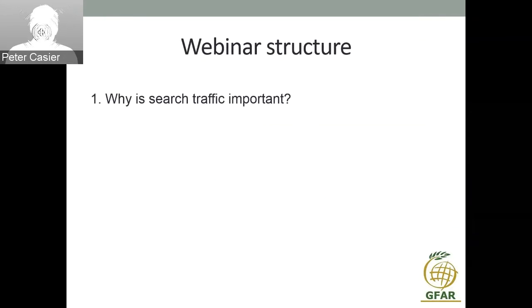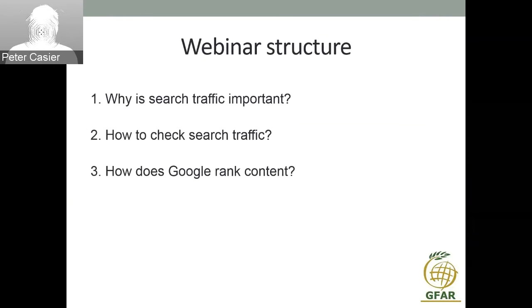So we looked at why search traffic is important. We did a quick check on the search traffic retroactively by looking at statistics, and proactively by trying to mimic a web visitor, searching for content for which we want him or her to end up on our website or our blog. Now we come to where the rubber really hits the road: how does Google rank content? How does Google find content? How does it find the relevant content? How do they relate it over to our website?